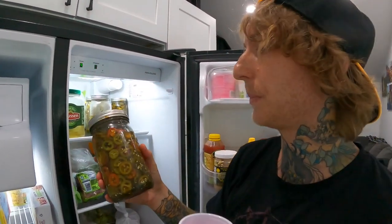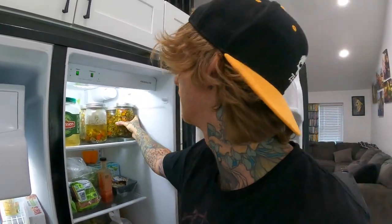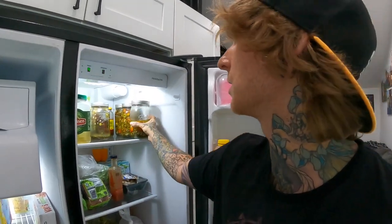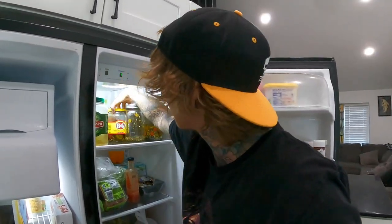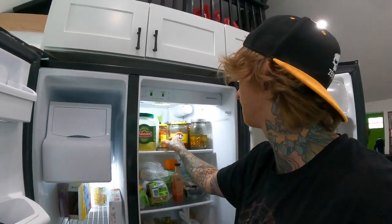They're incredible. They're not as spicy as usual because they're pickled, I guess. And I just eat them by the handful. I'll eat them with a fork. And every sandwich I'm eating, nachos, tacos, everything, I'm using these. And I got some of these hot cherry peppers. Love them. They're almost too hot sometimes. They hurt my stomach, but they're banging.